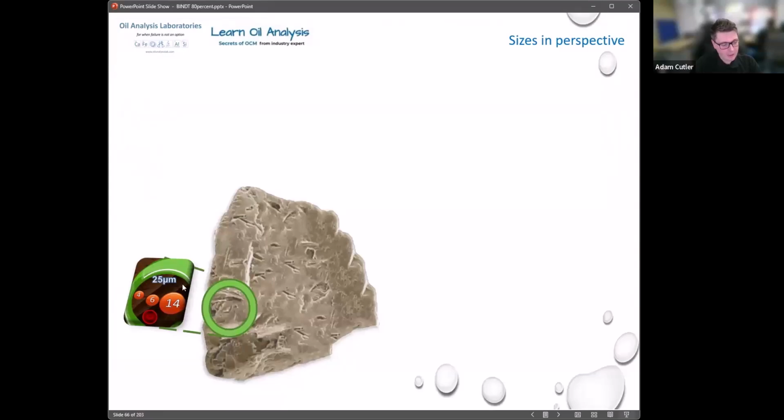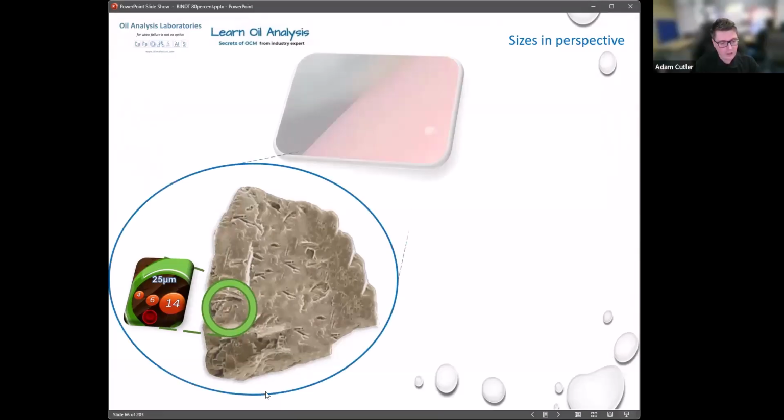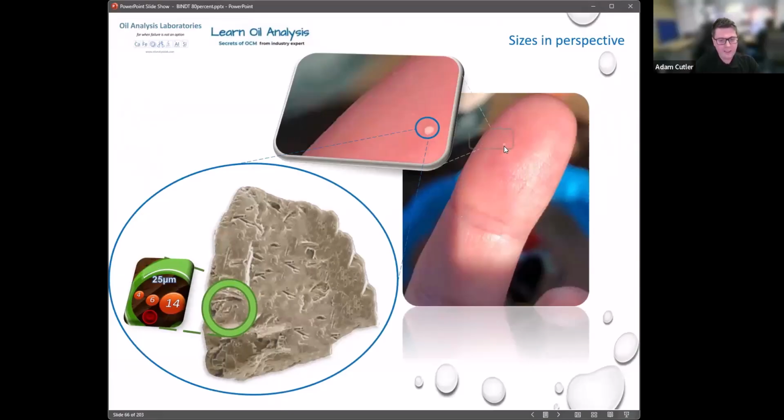So as we can see, that's that picture we're just looking at on screen on a grain of sand, just to kind of scale it out for you. And you can see that there's a grain of sand there on my fingertip, 1 grain of sand on the fingertip. So we've been working on very, very tiny fractions of particles when we're talking about the sizes of these particles that can cause wear and problems in a system.